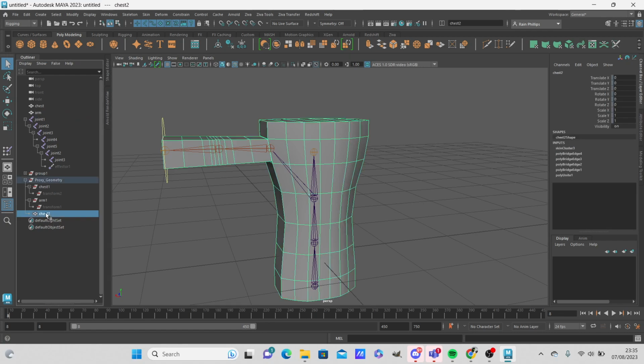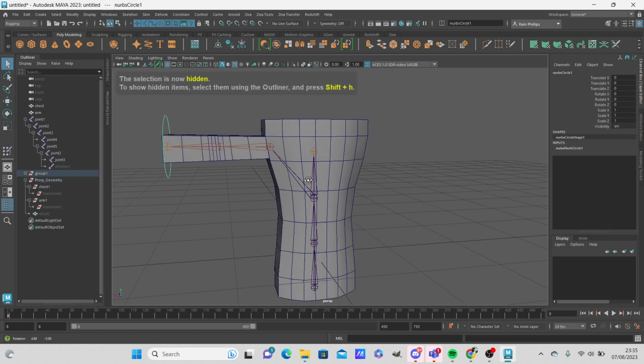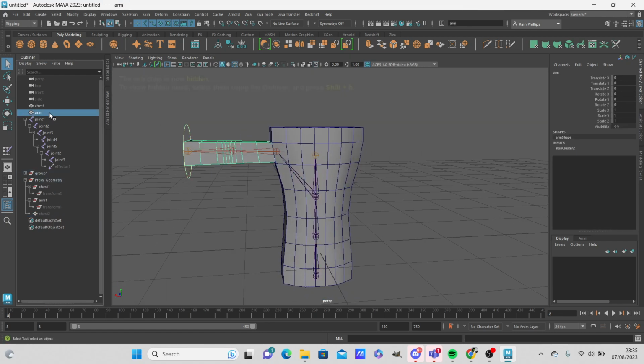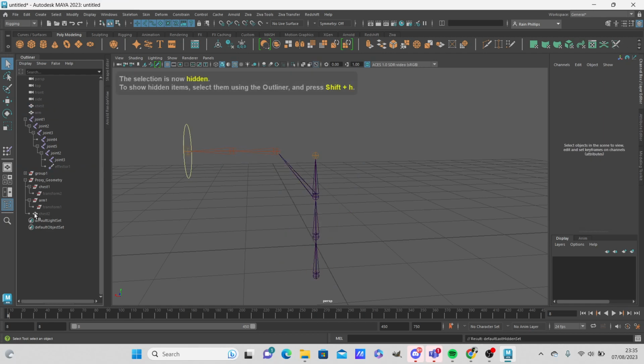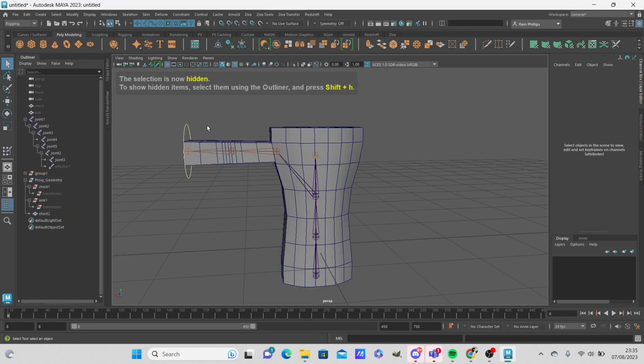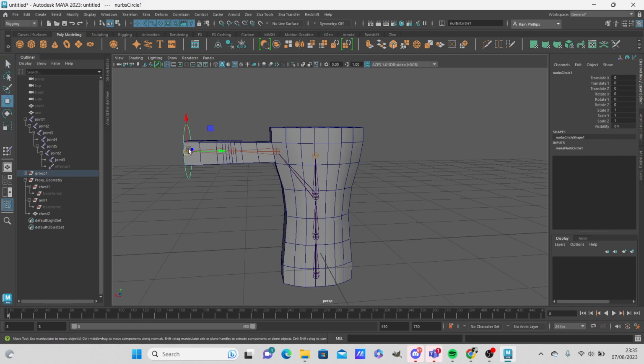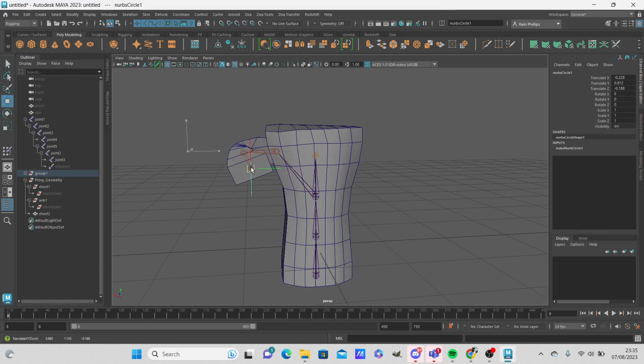Cool. So now I'll show you. If you hide the original stuff and you go back to the chest, this is the skinning you had, right? This is something that you were fine with. You did your proper skinning on the proxy version, which we're looking at, and it was great. You loved it. Cool.